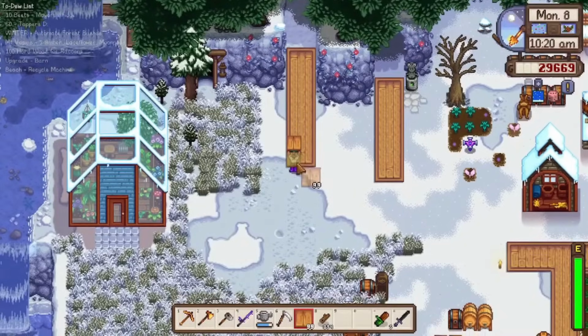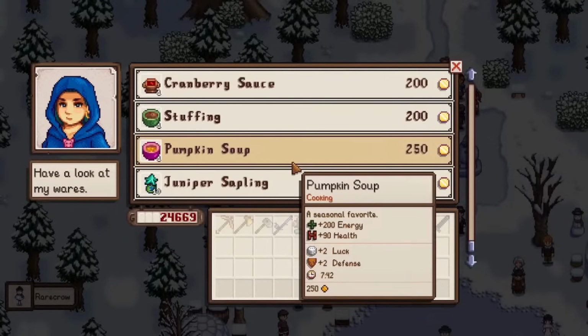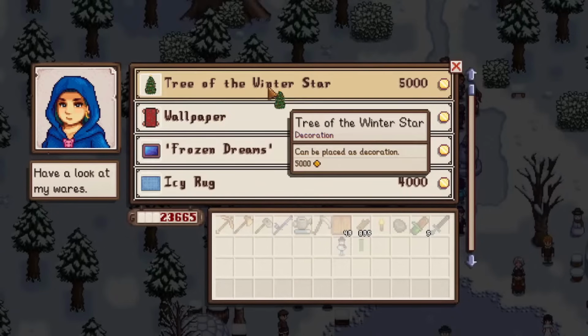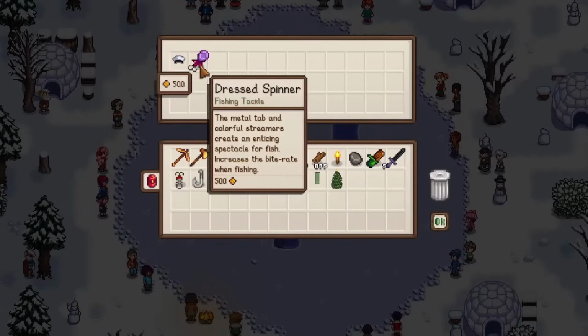We got more paths down to organize the layout of the farm, and heading on to the Ass Festival, we bought ourselves the next Raycrow, the Icy Banner and Tree of the Winter Star. We caught enough fish to win that fishing challenge, getting us the Sailor's Hat.